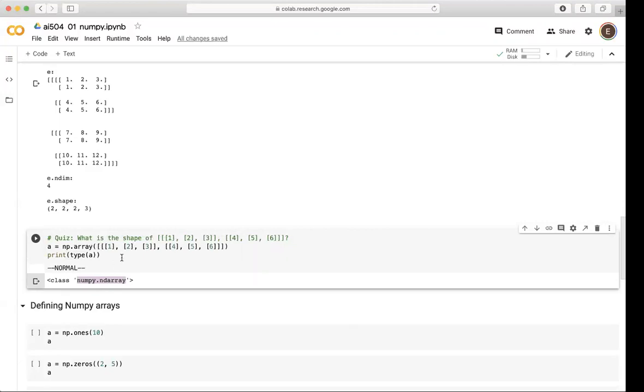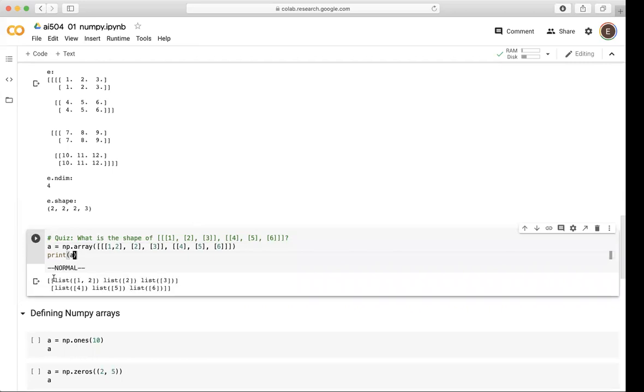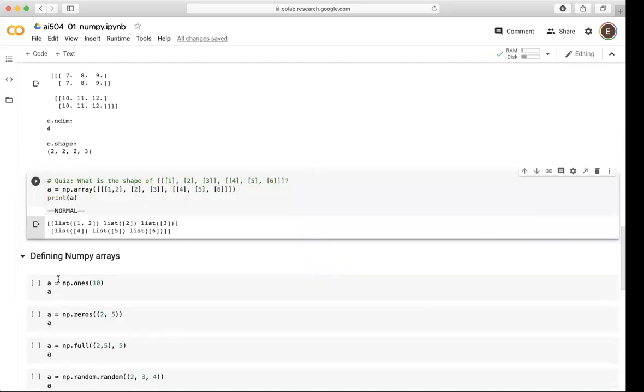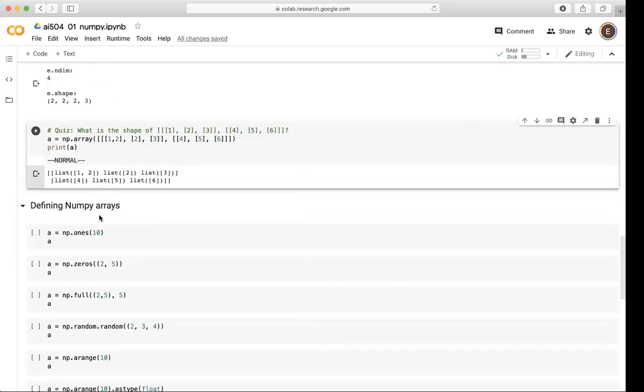But if you have an uneven number of elements and then you define it, then inside the NumPy array there will be a Python list, right? So it's not a proper matrix, and you can't do dot products with this. You can't do matrix inversion. You can't do transpose because it's not a proper matrix. But I guess, yeah, you can at least define it like this.